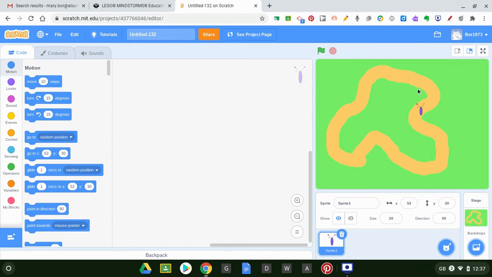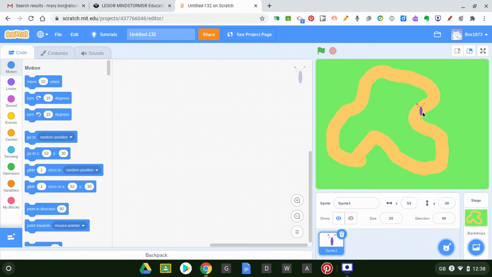So now we have our background, and we have our truck, and we have our slug. And we have to make sure that our slug is small enough to fit on the truck, or the truck is big enough to accommodate the slug without the slug touching the green part.